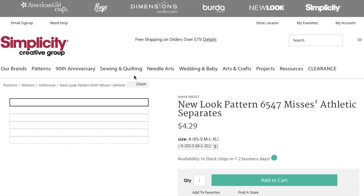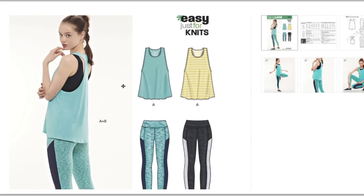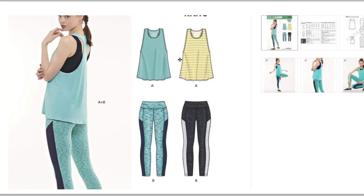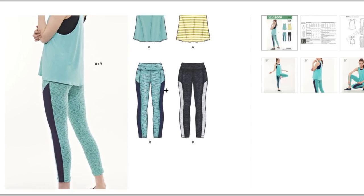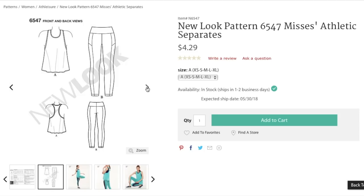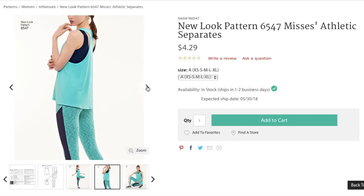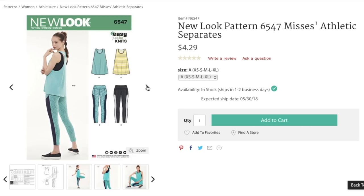Now we've got a little athletic set — a tank top and some leggings with contrast side panels. Really it's just two pieces shown in a solid and a print. I think this is mesh — they are putting see-through mesh in all of the leggings these days, and I think it's quite flattering. With the princess seams down the front and very low cut here, your sports bra would show. That's really cute. I think the color story also helps a lot. I like that.